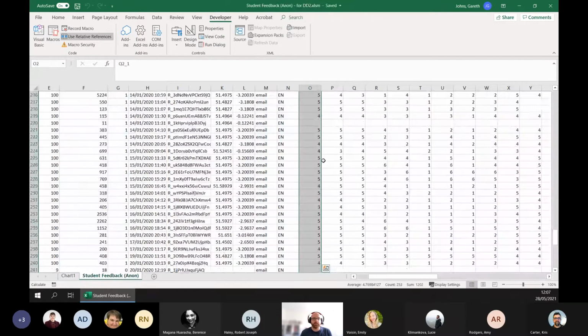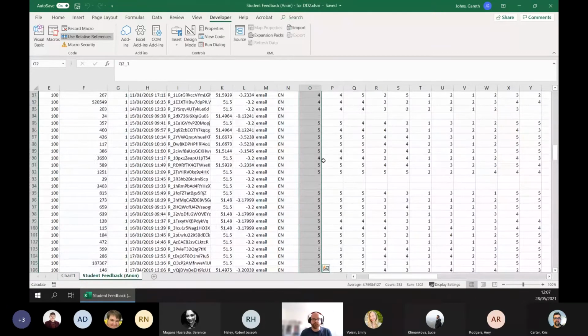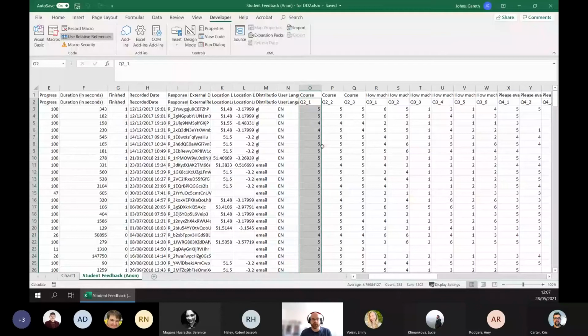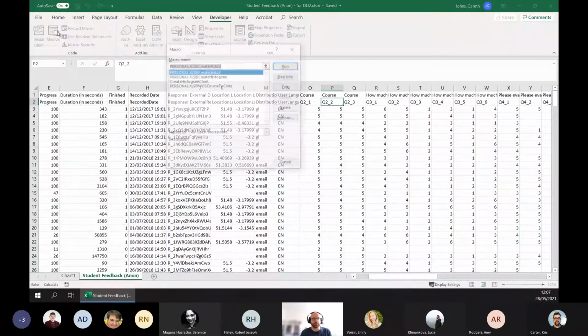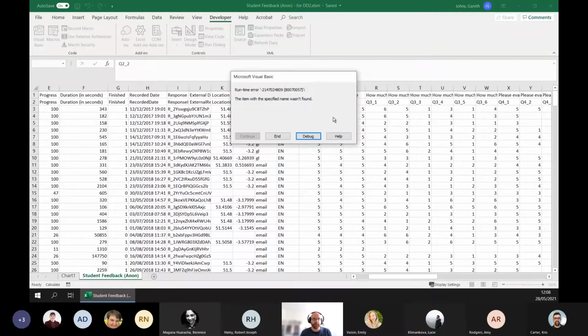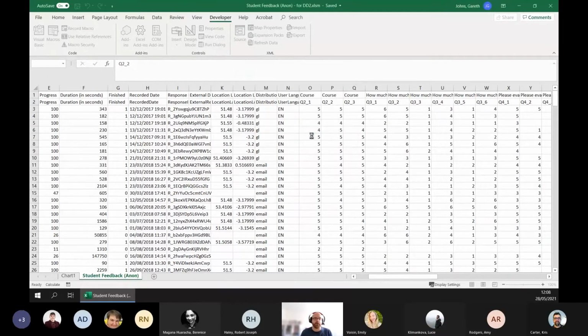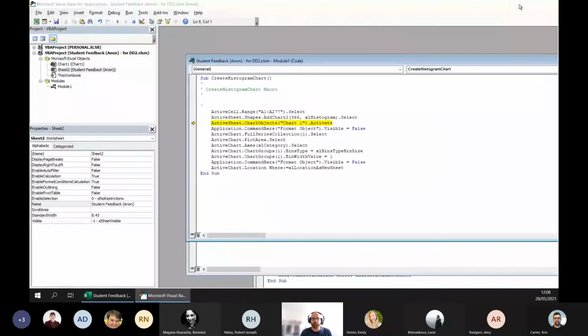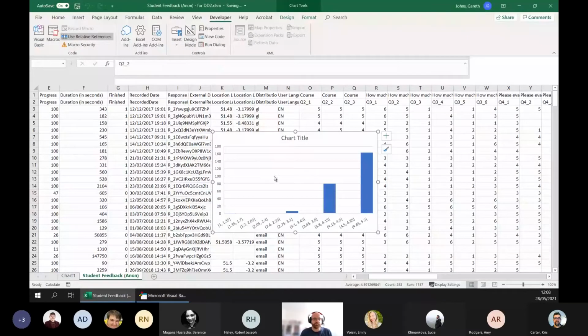and then play it back for the other columns in this worksheet. So I'll position my cursor here, go to macros, choose the macro that I've just recorded and run it, or I could use a shortcut key. And we get an error. So let's have a look and see what that error is. Well, first of all, note that it has performed some of the actions. It has created that chart.